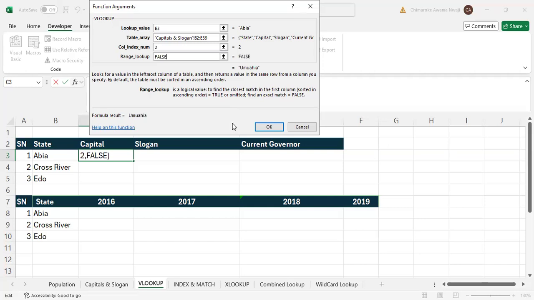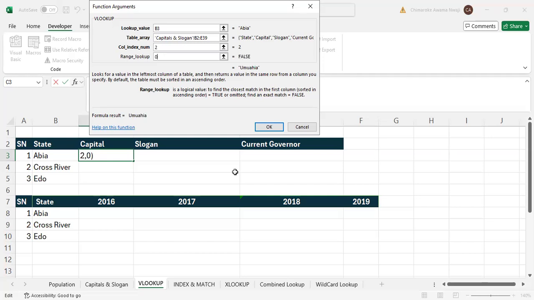It's correct. Now, I can decide not to use false. I can decide to say 0, and 0 is still showing me false. So 0 is false. What if I put 1 and it's showing me true? Or I put true, it's showing me true. Supposing I put 3, it's showing me true. If I put -1, it's showing me true. It's only 0 that will show me false.